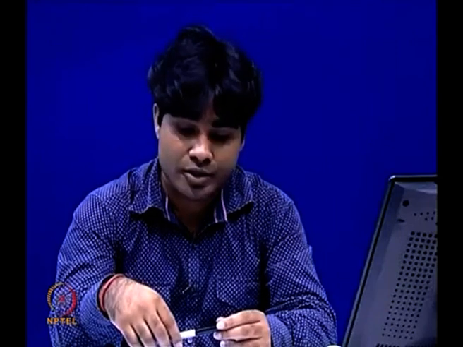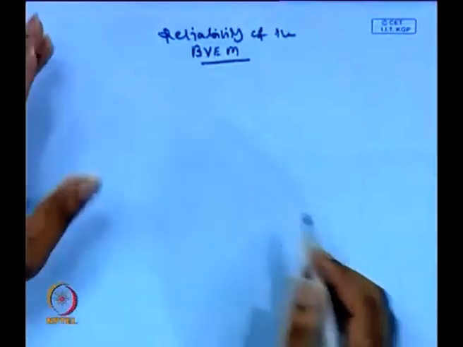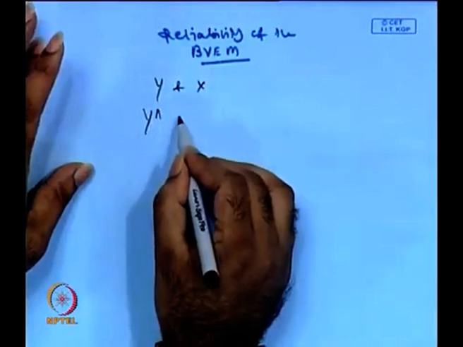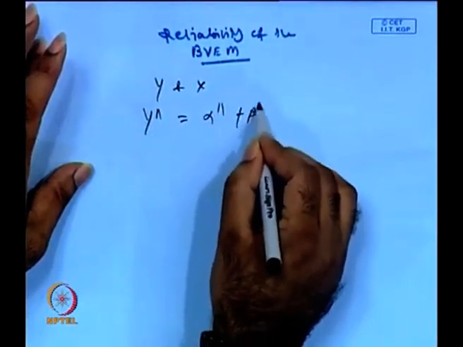NPTEL project on econometric modeling. So, today we will continue the reliability part of bivariate econometric modeling. In the last class, we discussed the need of reliability and the structure of reliability for the bivariate estimated econometric model. Now we would like to highlight this same issue again, because some of the things we have not discussed last class. For two variables y and x, our fitted model is y hat equal to alpha hat plus beta hat x.